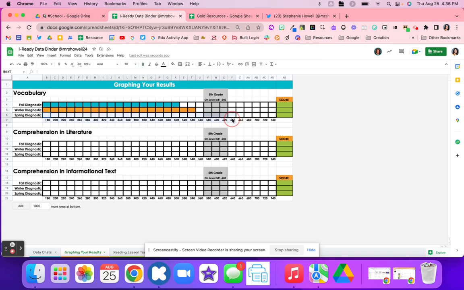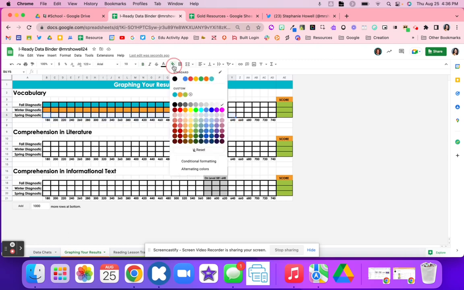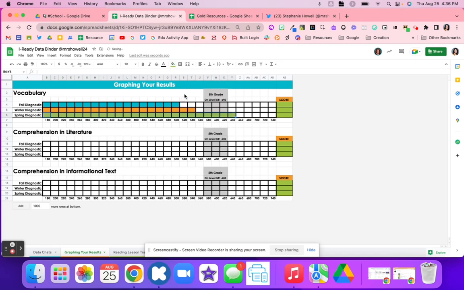And then students, again, are able to track here and see their score and how much growth they've made in a year. And they're able to type their scores right here so we know exactly what the score was. Again, they're going to estimate and round for their scores. And again, that is per domain.